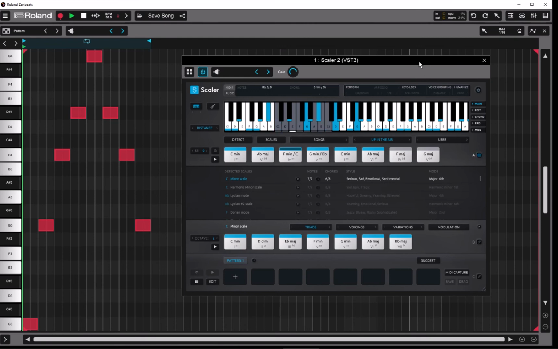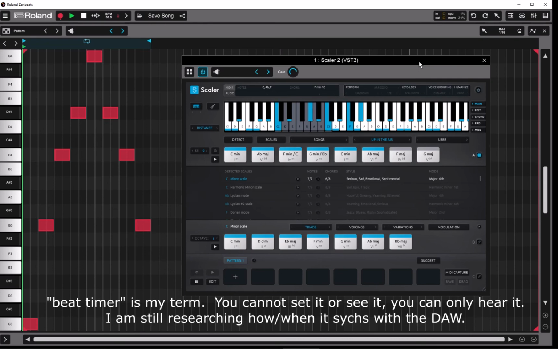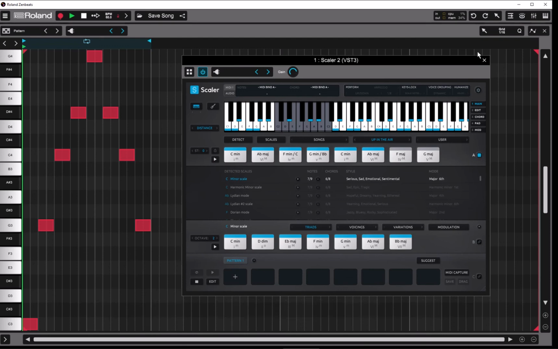So what's happening is Scalar has its beat timer running. If you're going to try to play quantized, you're going to need to learn to play a note and wait for that note to respond, and then start to play in that time. It's tricky, but you can do some really cool things if you invest some time doing that. And it's easier for me to do it on a keyboard than a drum pad as well. So anyway, that's the basics of quantize.